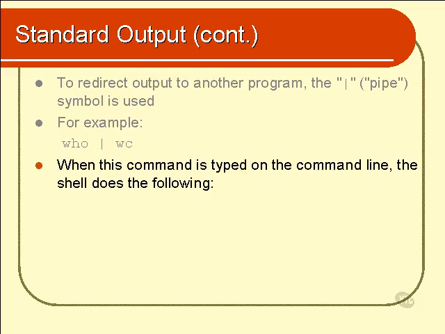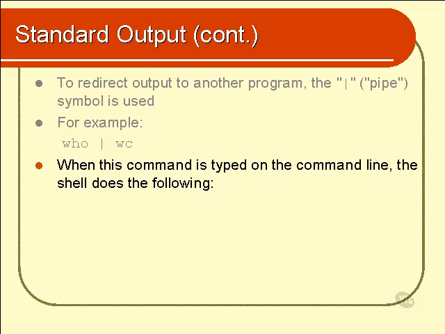When I actually type a command like that, the following thing happens. The shell does all this. The vertical bar symbol, or the pipe symbol, is a symbol that the shell uses. The vertical bar symbol has got nothing to do with the who program, nor has it got anything to do with the WC program. Neither of those two programs even sees the pipe symbol, let alone processes it, and they wouldn't know what to do with it if they saw it. The vertical bar symbol, the pipe symbol, is processed solely by the shell. And this is what the shell does when it sees the pipe symbol used in that manner.